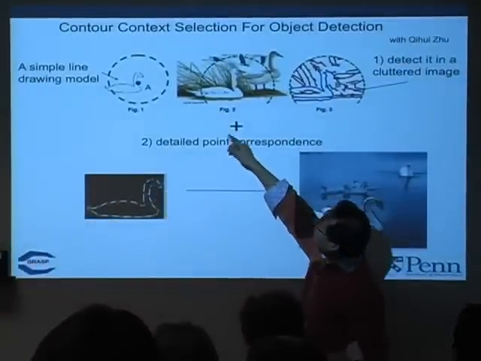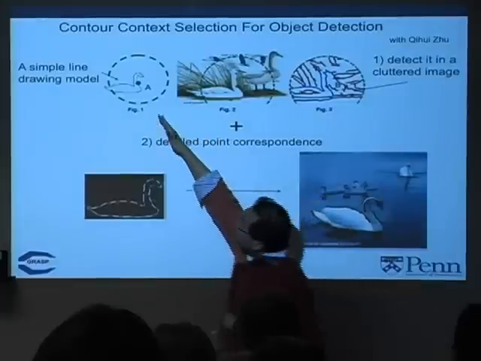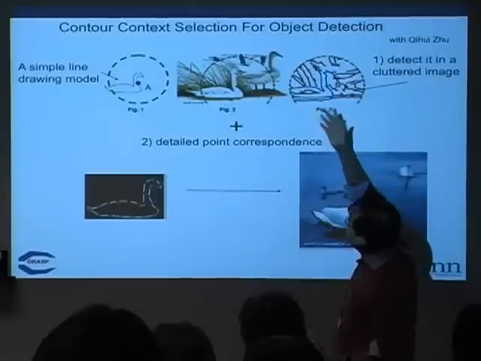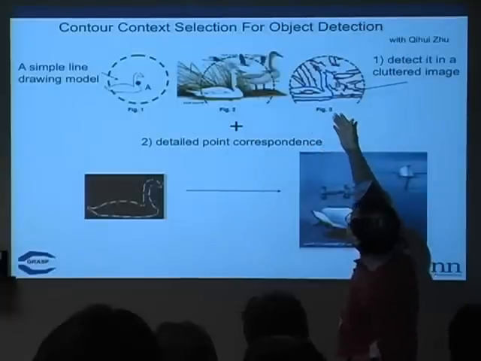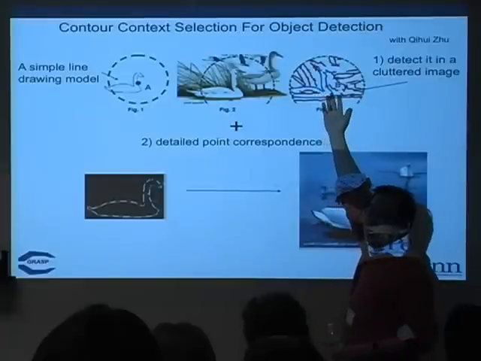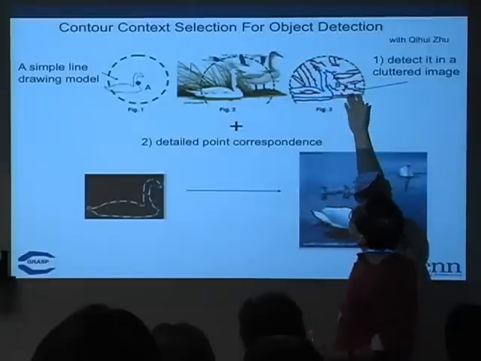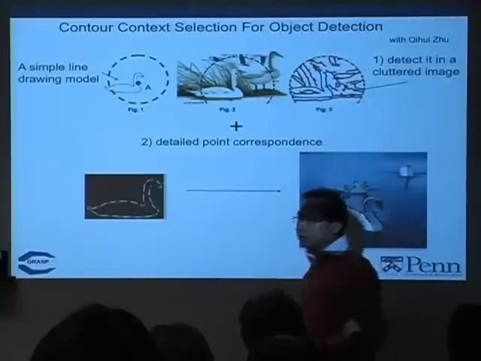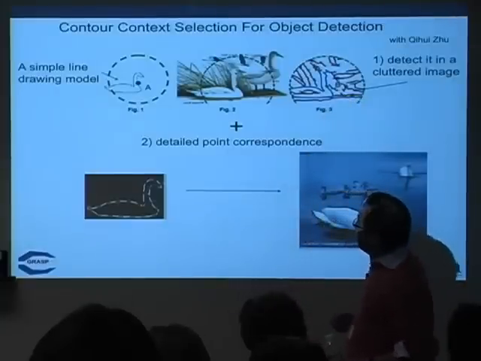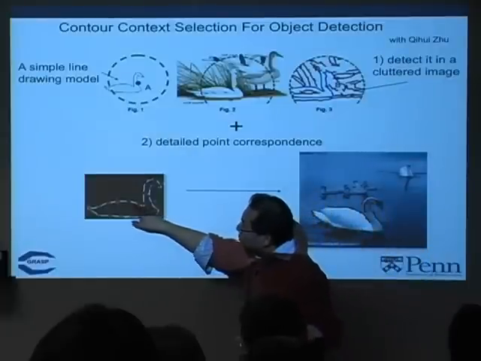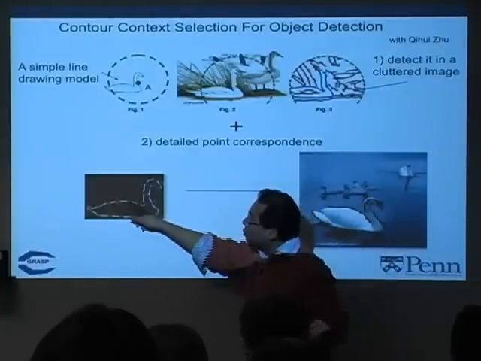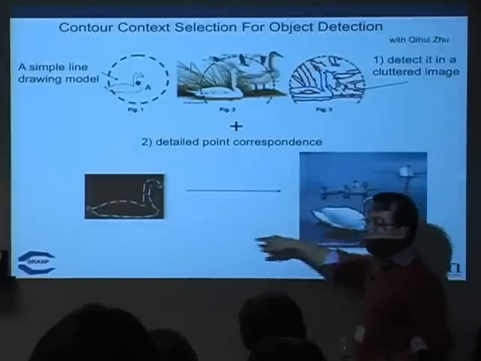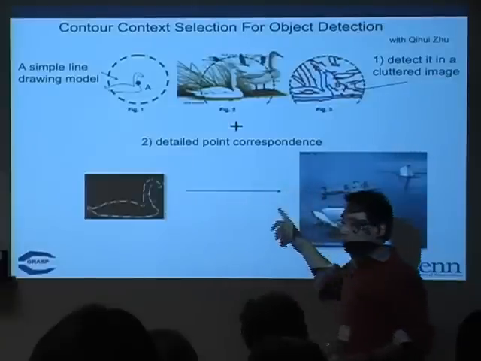So here's the problem. We have a training set which consists of only one image for many test sets, both positive and negative classes. What you want to do is detect this set of contours in the image in the clutter, meaning the clutter consists of all kinds of background contours, red and blue. We want to detect that the blues are actually foreground contours. Simple enough. We also want to be able to provide correspondence between the contours on the model and the contours in the image. Those correspondences are labeled by similar colors.